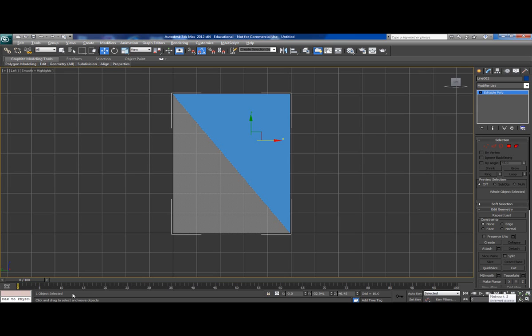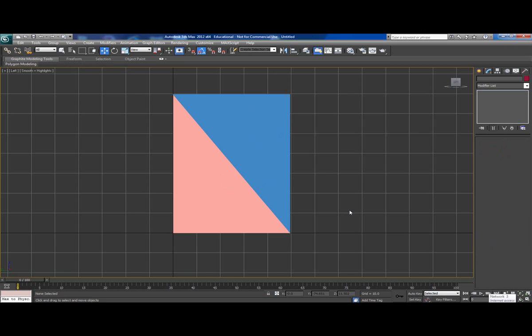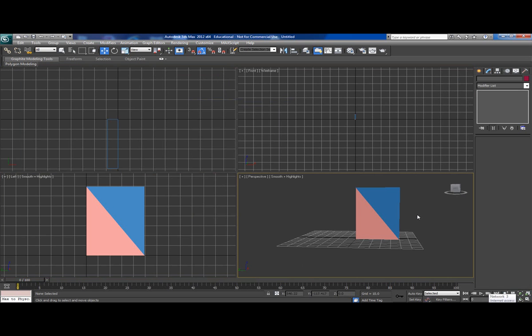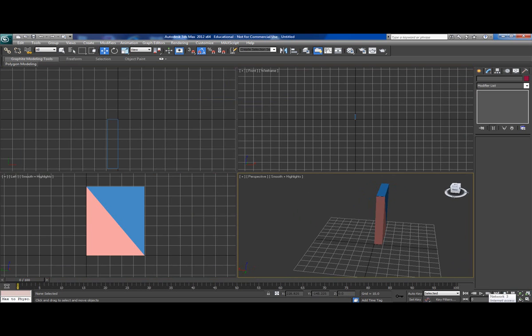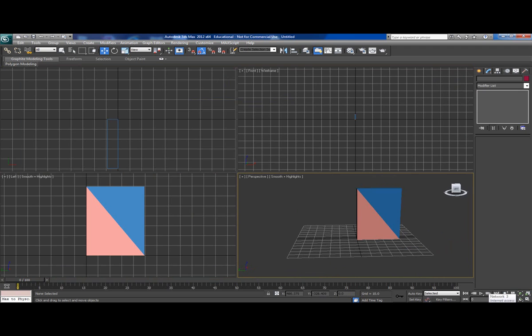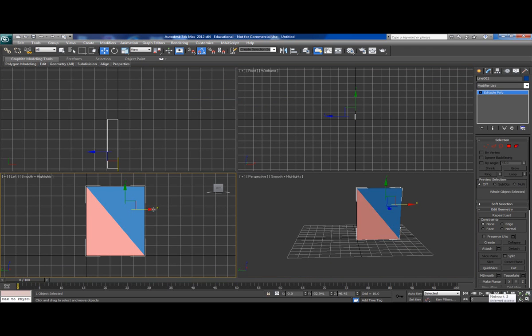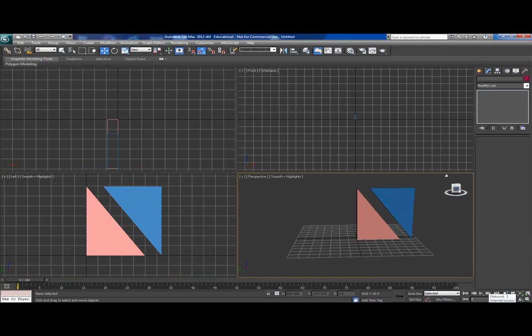And now let's take a look at our objects in 3D. So let's go ahead and hit Alt X here, and now let's press Alt and W, and now we're back to all 4 views. I can come over here in my perspective view and see the 3-dimensional object of my rectangle. And if I want to split them up, I can just move this guy over here, and now I can see that I have two right triangles that make up my rectangle.